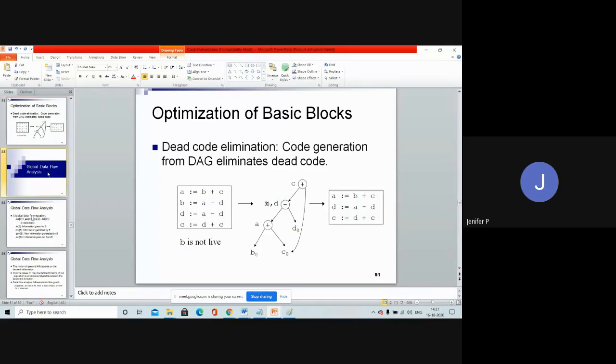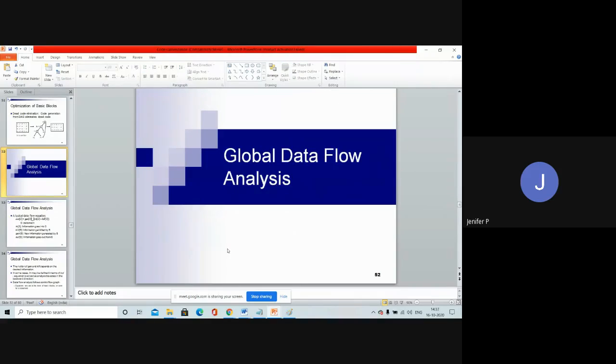So this is about the various optimization techniques. Various things we have seen. The last one is common sub expression elimination. In order to identify and eliminate the common sub expression, we go for constructing the DAG. DAG is similar to syntax tree construction. The difference is it will check before creating a new node whether it is already present or not. If it is there, it will not create it again and again. So that is common sub expression elimination using that.